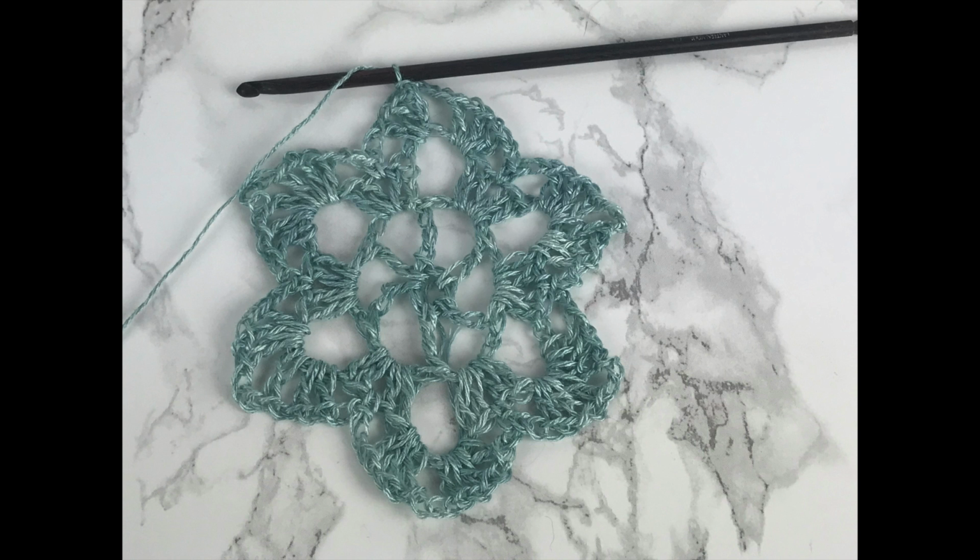In part 4 video, I'll show you how to join this motif to the edge of a fabric and also to other motifs.